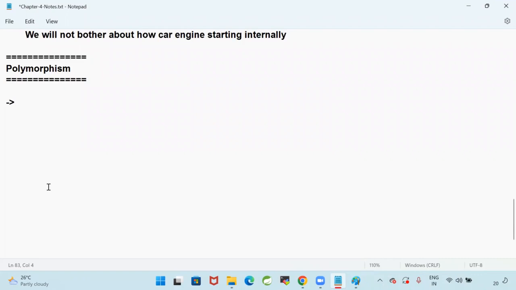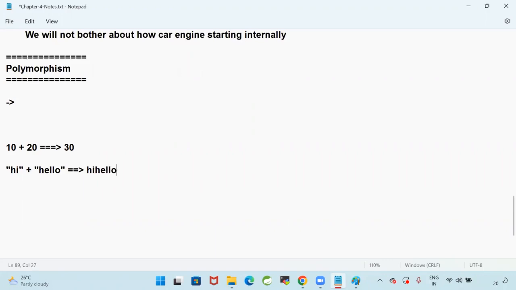Now, simple example, when I take 10 plus 20, what is this plus doing? It is adding, 30. Okay. When I say hi plus hello, is it doing the sum now? What is it doing now? It is concatenating.